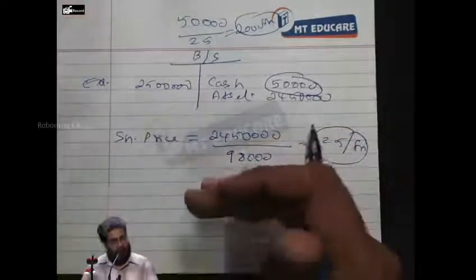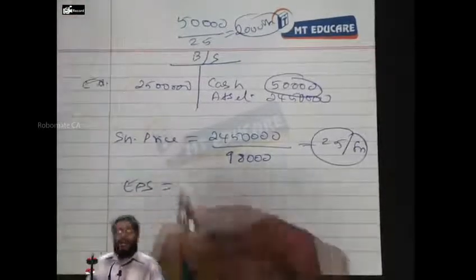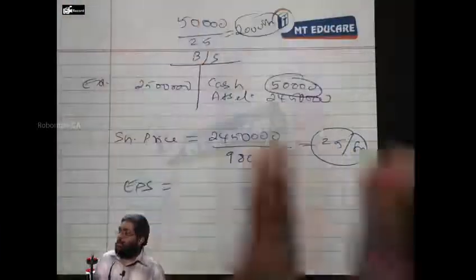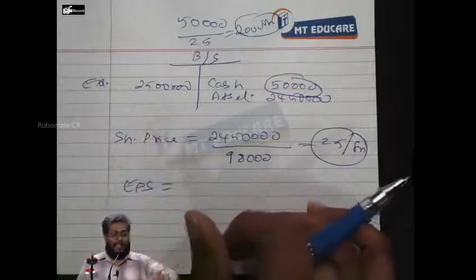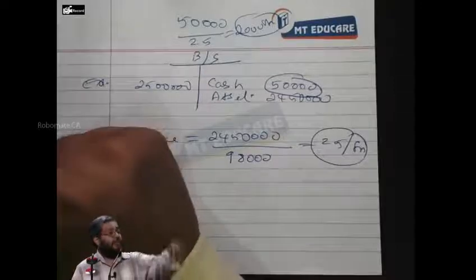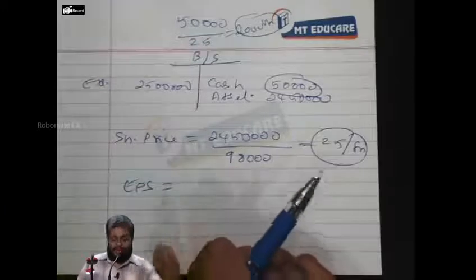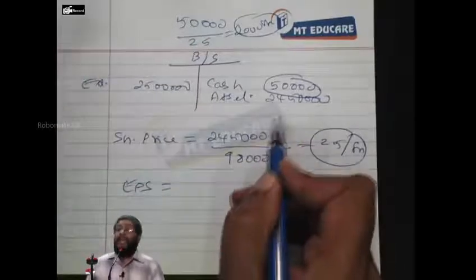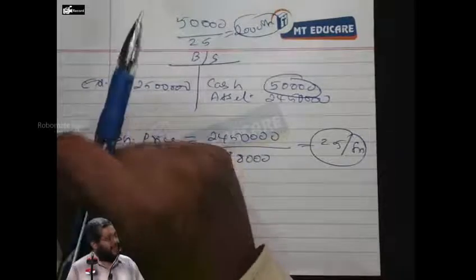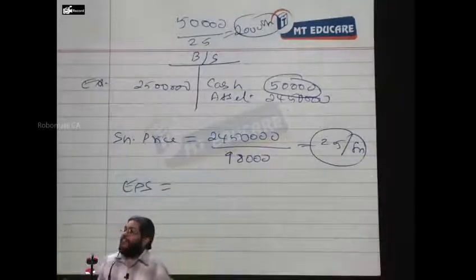Now, point number 2. Not only this, EPS. The company is earning how much profit? 3 rupees profit per share. For how many shares currently? 1 lakh shares. The company is earning 3 lakh rupees profit, yes or no? Next year the profit will be the same 3 lakhs, because I continue to do the same project. I am not distributing cash by selling machinery. I am distributing only surplus cash, so profit will not be affected.